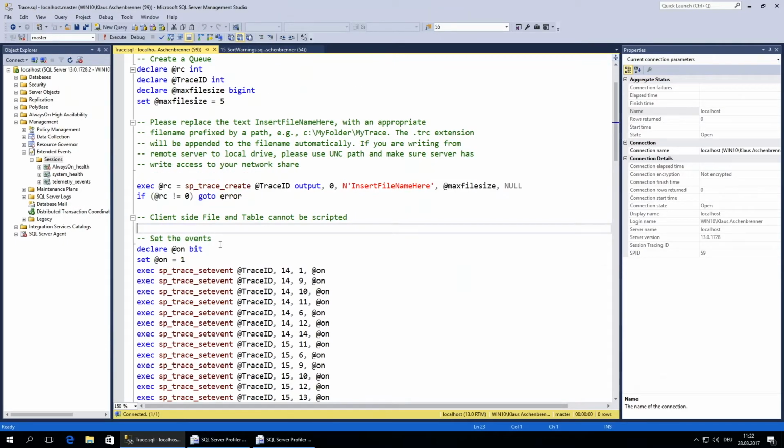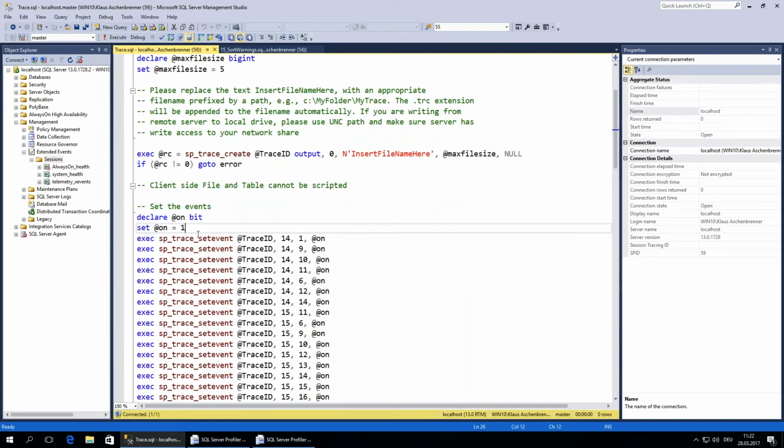And as you can see now, here you have those calls to those system stored procedures which are now already marked as deprecated. For example, with sp_trace_create, you create a trace, and your trace ID is the output. You specify your file name and so on.